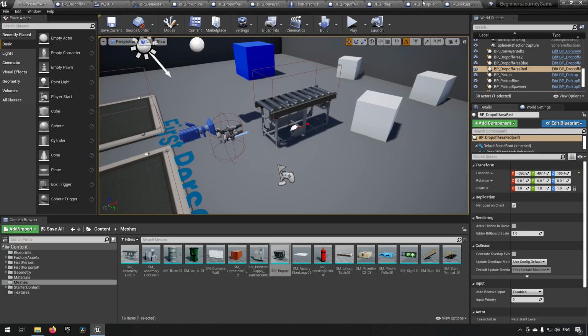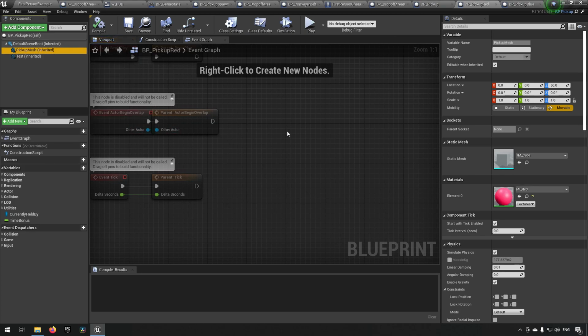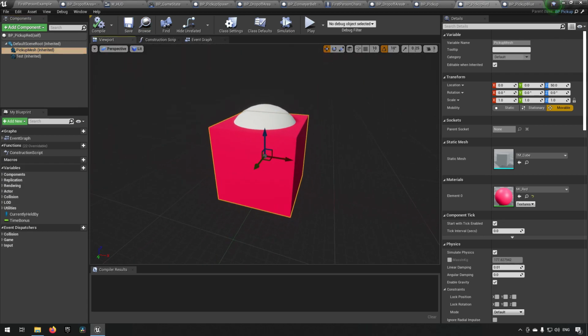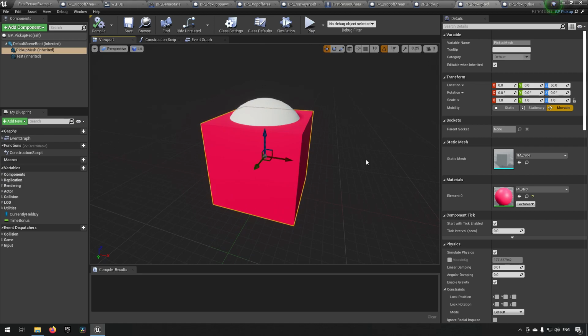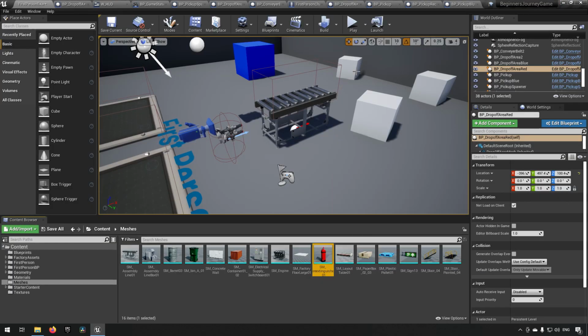Now we need to do something similar for the red one. So again, when it came to the drop-off areas, we changed the mesh of the parent object, which cascaded down to all the children. But now we're changing on all the individual children instead, meaning that they are the only ones getting affected. Unless they were to have children later on, then they would be looking by default as these meshes that we're picking right now. So this one would be using the SM fire extinguisher.